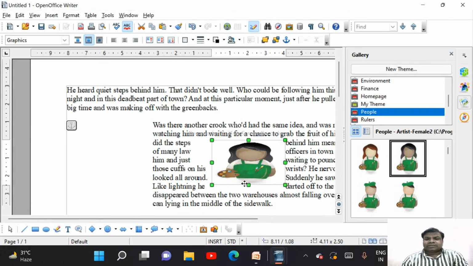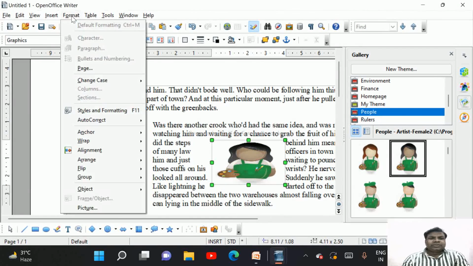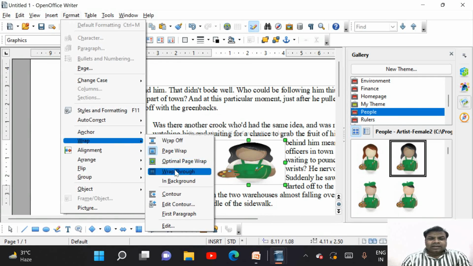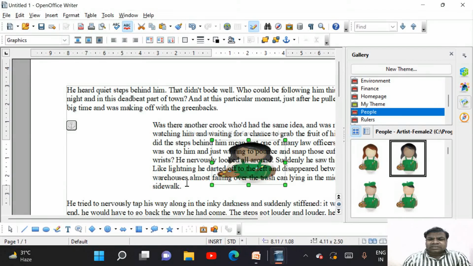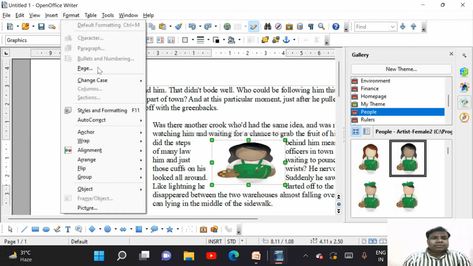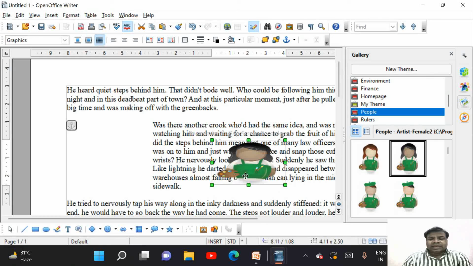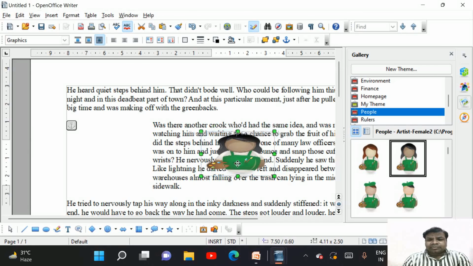Now see, this picture is being wrapped by the text. If I choose from Format, Wrap, and wrap through, or in background, the picture will go to the background of the page. And if I choose wrap through, that means this picture will be on top of the page.